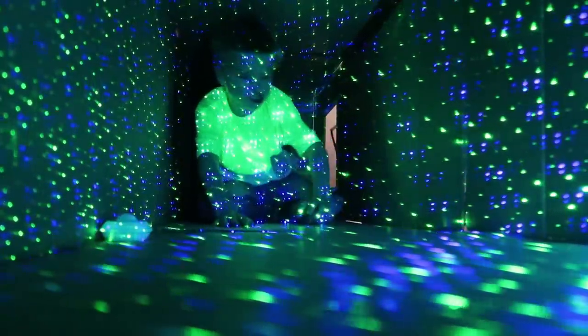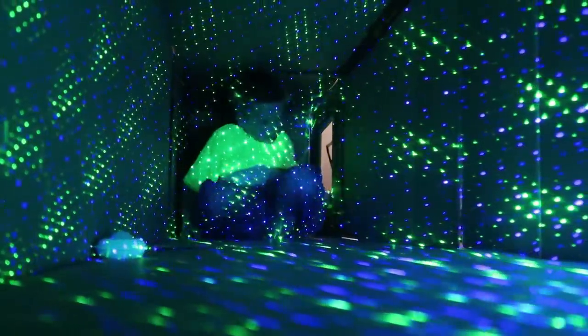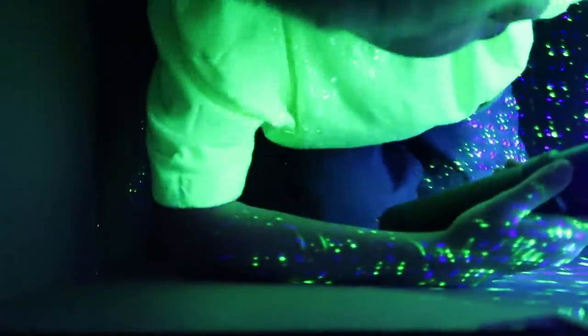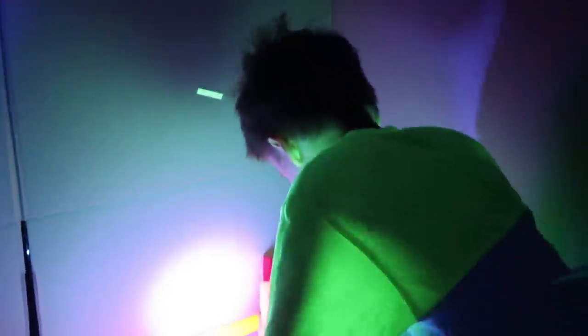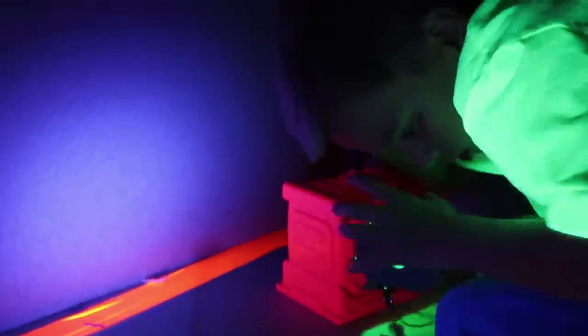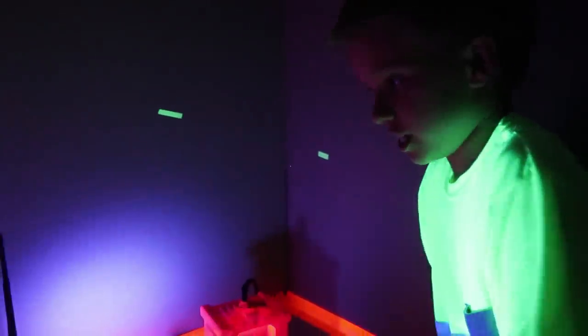Hey Jake, it's kind of dark in here — can you hand me that flashlight? Okay, yeah — there it is. Whoa Jake, I made it into another room, I don't know what to do. Look for clues, Ty — remember we need to find that battery and the wire. Okay, I just noticed this. See if I can do it. Okay, I got a wire! I'm gonna pass it to you through the ductwork.